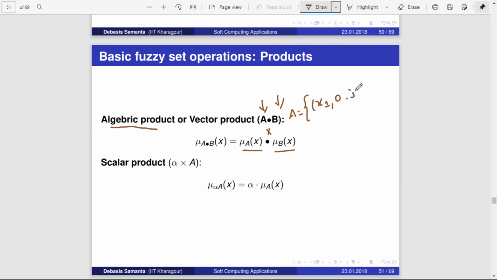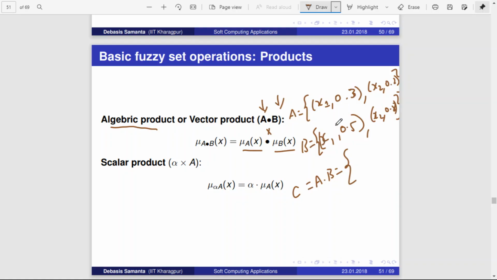x1 comma 0.3, okay, and x2 comma 0.2, okay. Say B is x1 comma 0.5, okay, and x2 comma 0.8. So this is the membership function. Then the resultant membership function C, which is nothing but A dot B, will be just the vector product of these two.